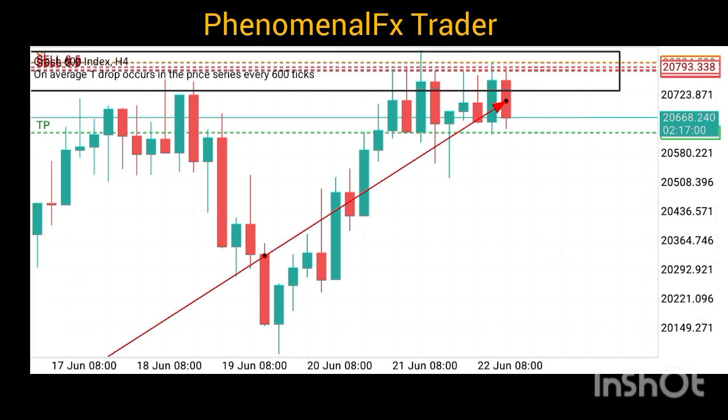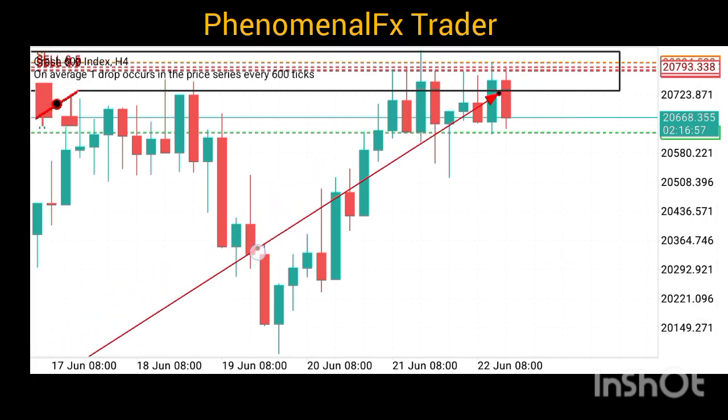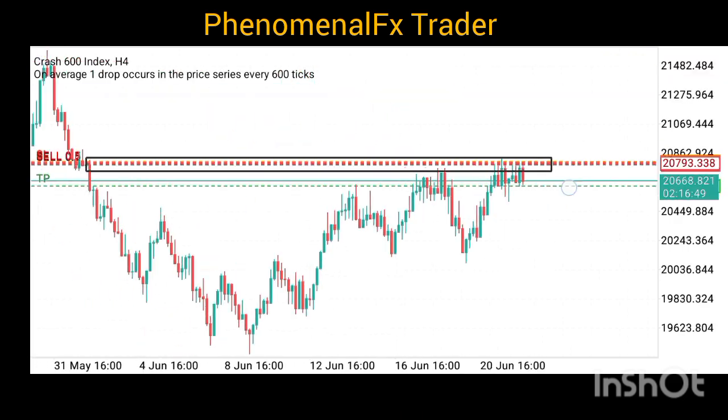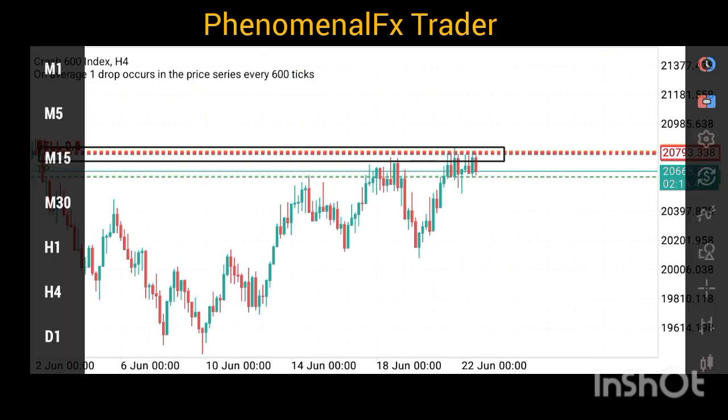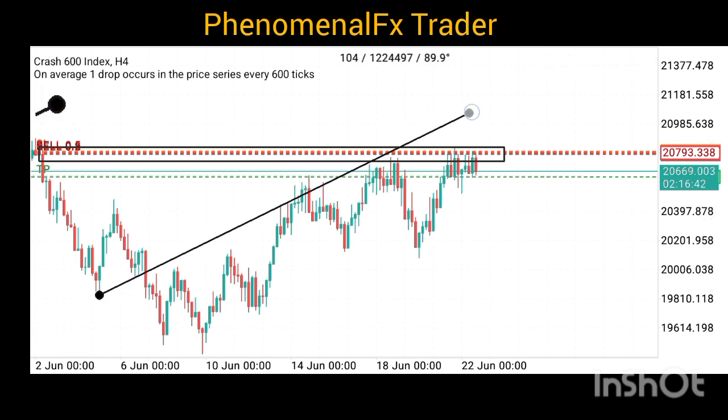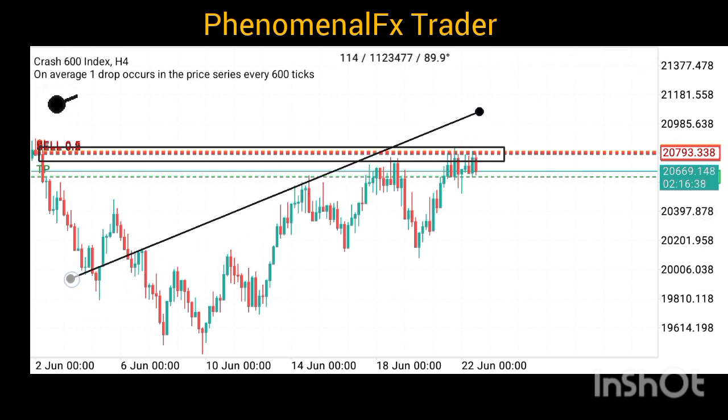Then the market did what? You can see the nice sales from here. All right, then if you go down to a lower time frame, like let's say... meanwhile, before that, I also noticed this, the movement of the market here. I was about to explain that, it just skipped my mind. You can see the movement of the market around here.